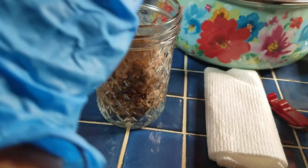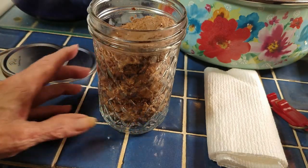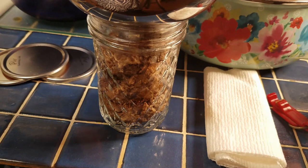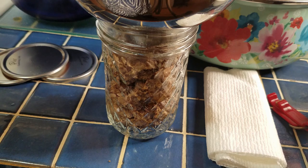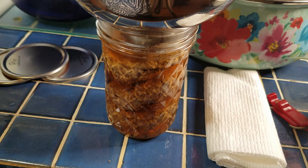So these are going in, and these are Pure jars, P-U-R jars. They're a fairly new brand, and I got wide mouth in order to do this, but I didn't realize how they were shaped, and Ball wide mouth jars are shaped differently. They're the same all the way down. So I can get three in here. I'm going to do some jars with three and some jars with two. I'm pretty sure you could put six in a wide mouth quart jar. So I'm filling this up with the broth mixture up to a 1-inch head space.